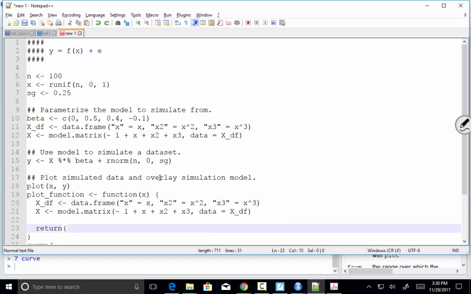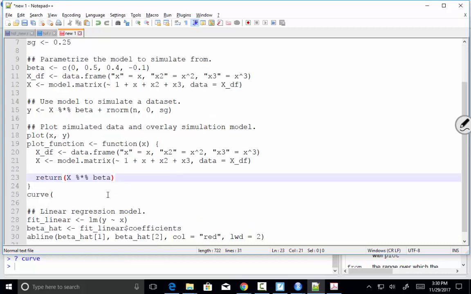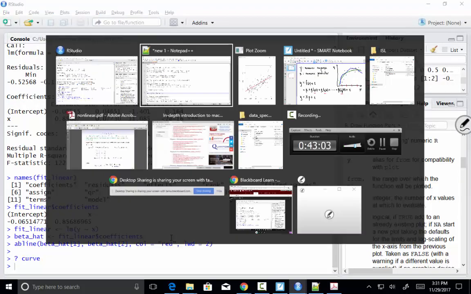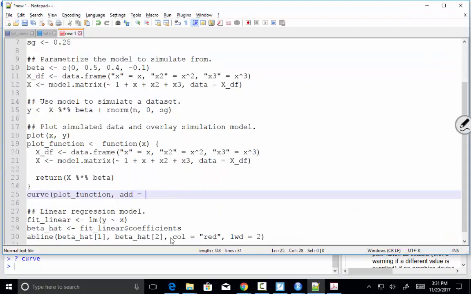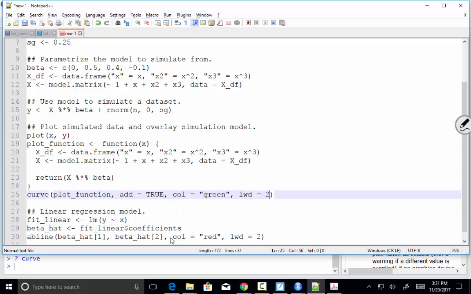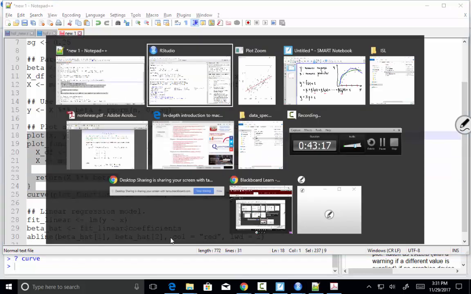And then I can return x times beta. If that worked.